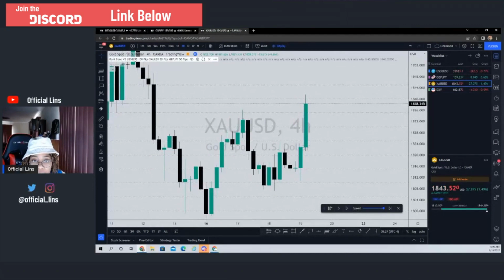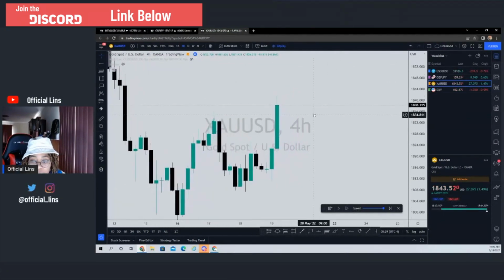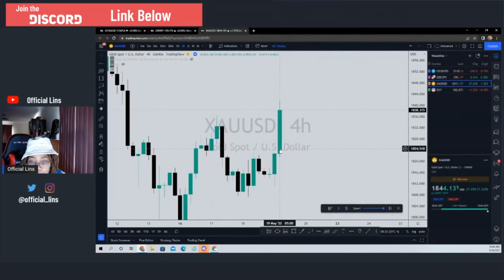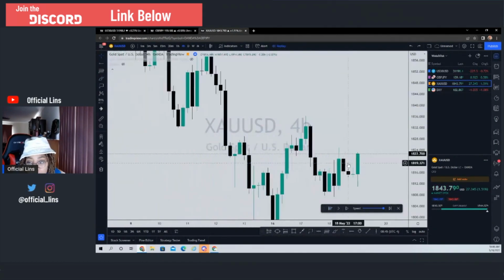Let's turn off my bank zones here. If you were on stream with me this morning, price was probably around this area, maybe even below that area. Maybe price was around here when we first came on. Okay, so just in looking at this, I'll take this candle away so I don't distract you.